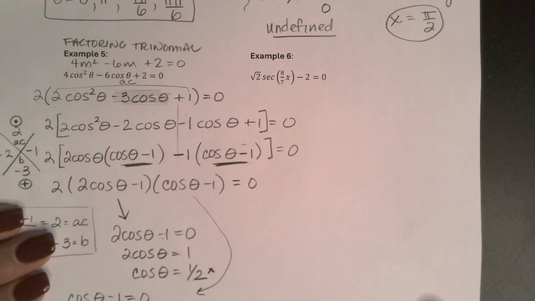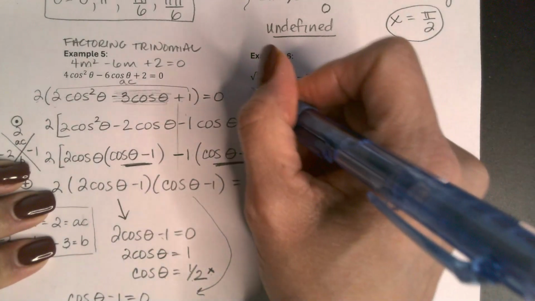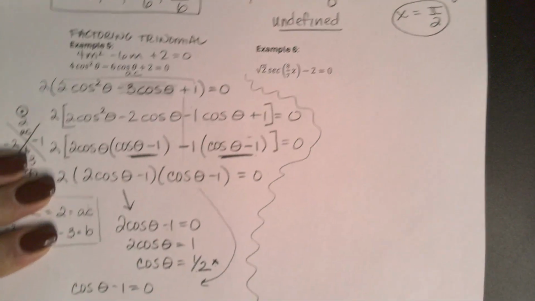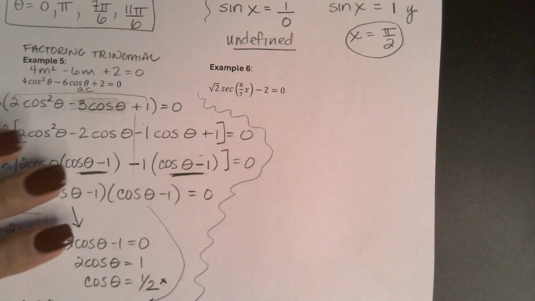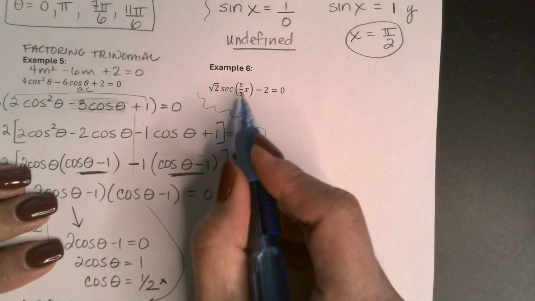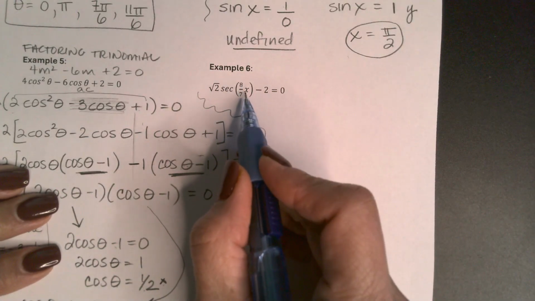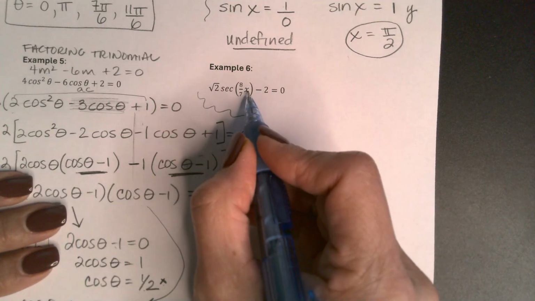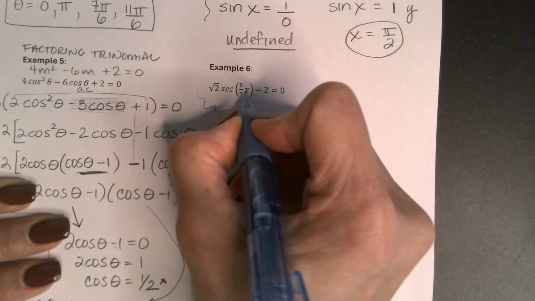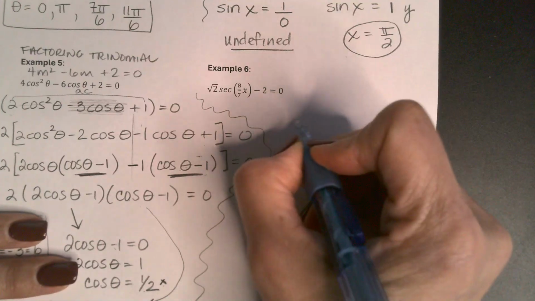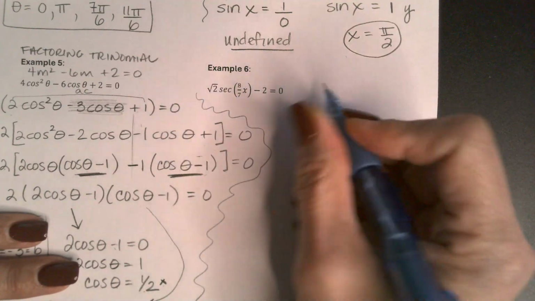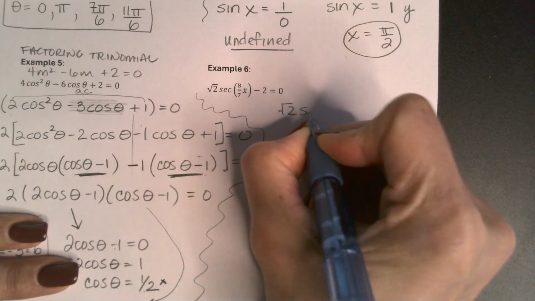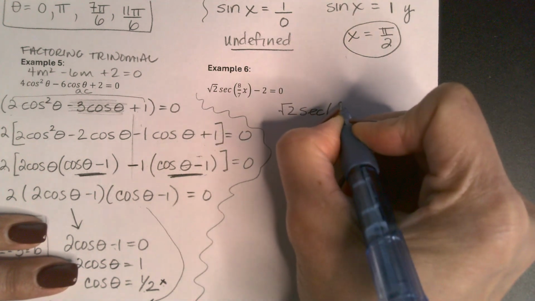One more to go. Number 6. So let's see if I can do this. Alrighty. Let us solve for secant. And then something's happening here. Just for the sake of not confusing you, I'm going to make that x a theta when I write it out, okay? Just easier because it's just too many letters. So square root of 2 secant of 8 over 7 theta.